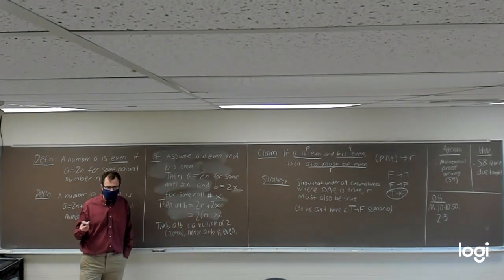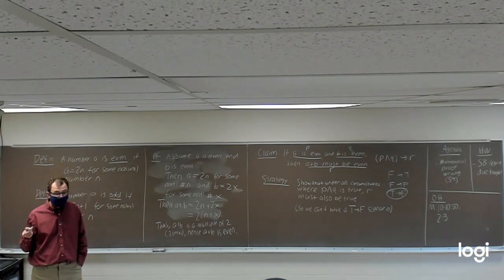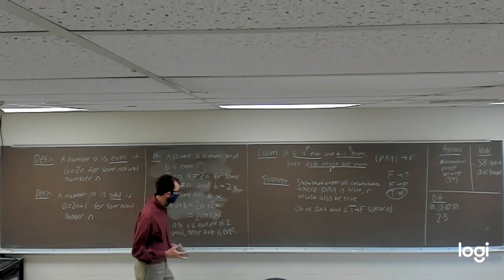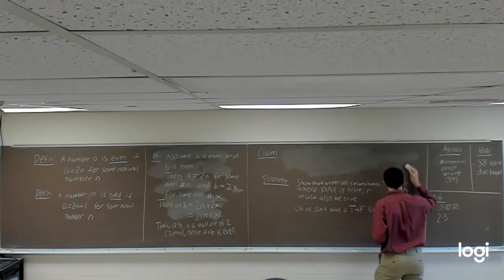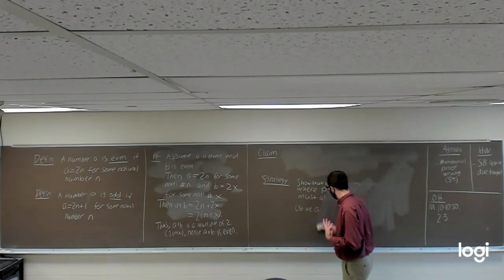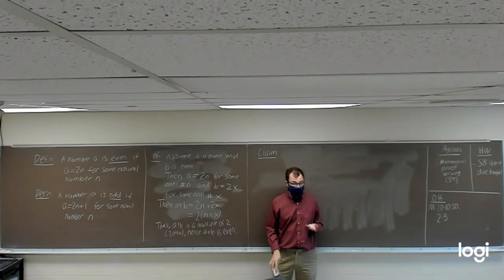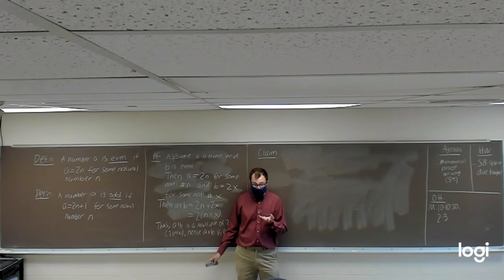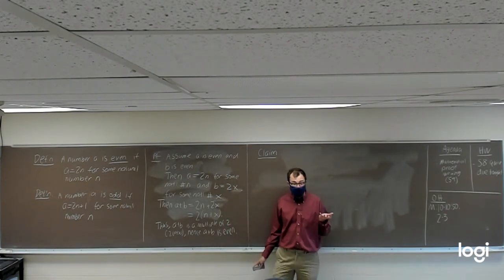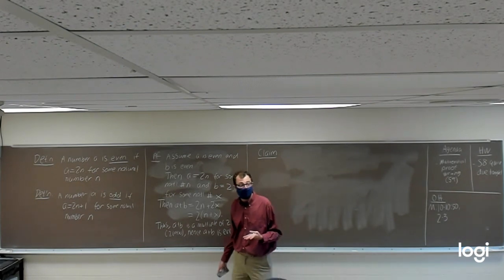Any questions about what we did here? Okay, let's try another one. Ultimately, I'm going to be asking you all to be able to write these sorts of proofs. Not going to make you do that right away. First, I just want you to see some examples so you can get a general sense of what you need to do when you're writing these sorts of logical arguments. But ultimately, this is going to come down to you all once we get to some of the double-digit standards in a few weeks.